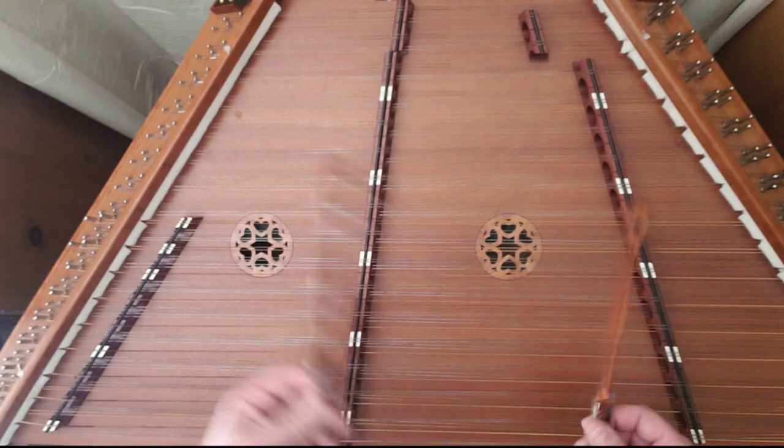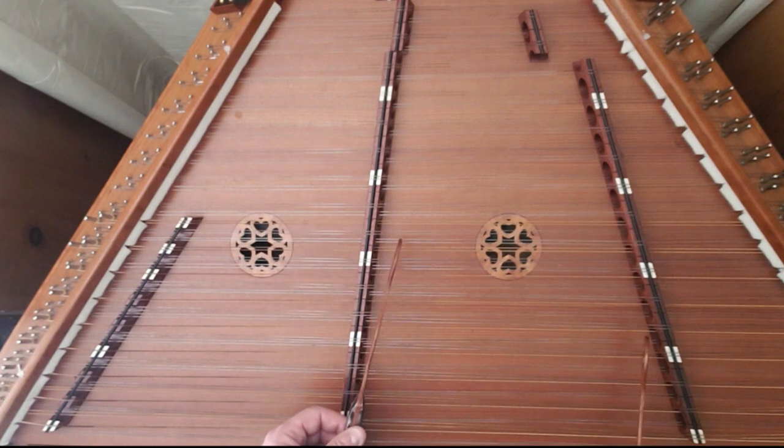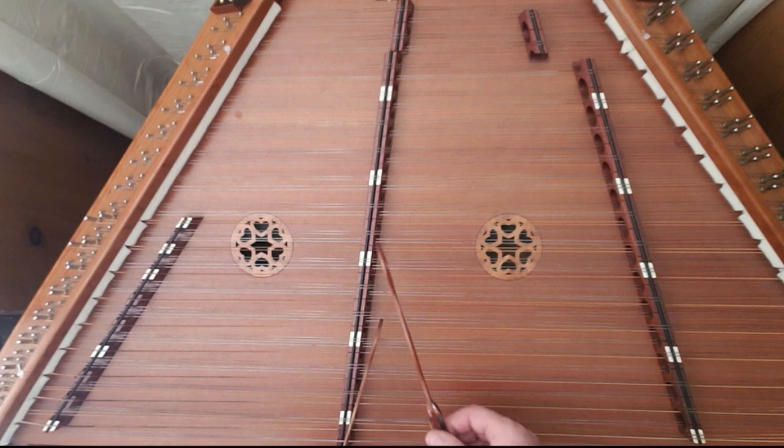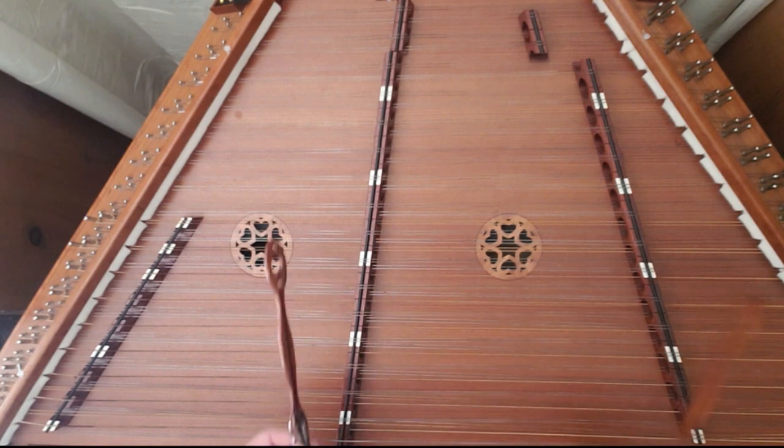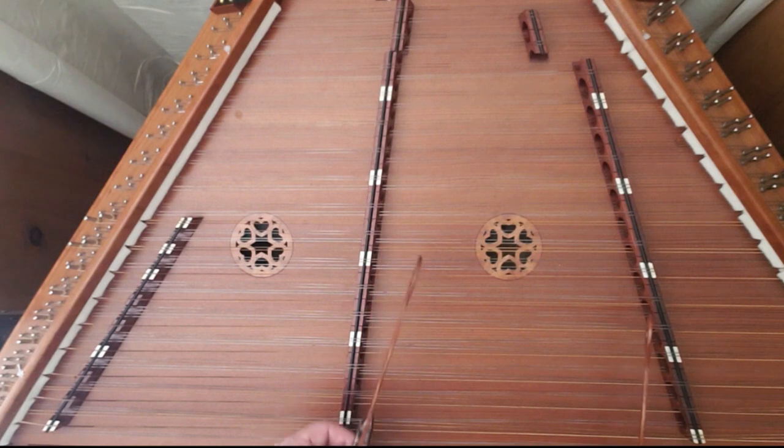You can do it a lot of different ways, but I'm going to hit the two G's together, the octaves. So I'm playing together, right, left, right. Or you could play together, left, right, left. It doesn't matter the order that you're hitting these notes. But for the sake of teaching, let's stick with this.